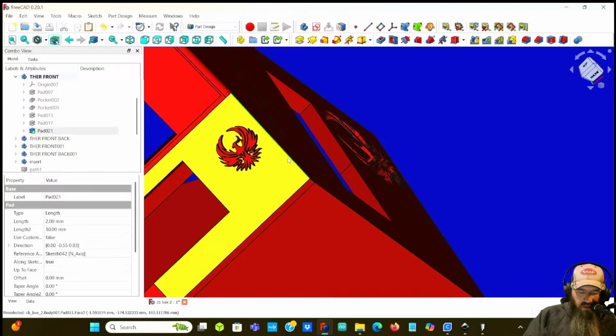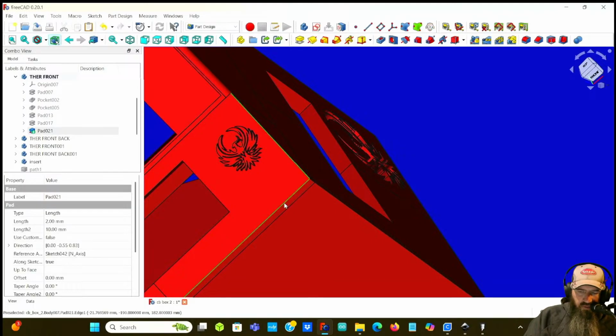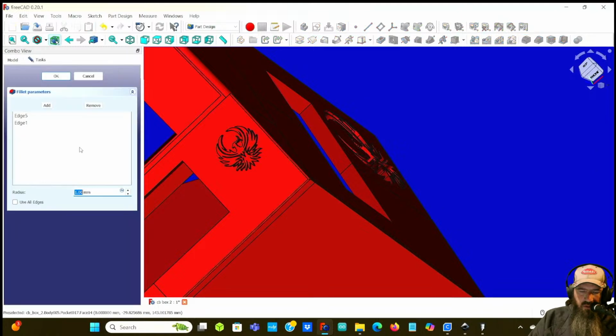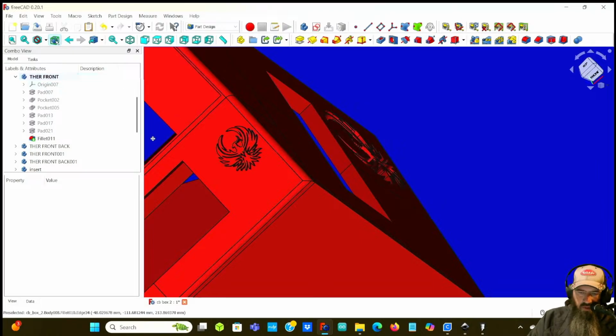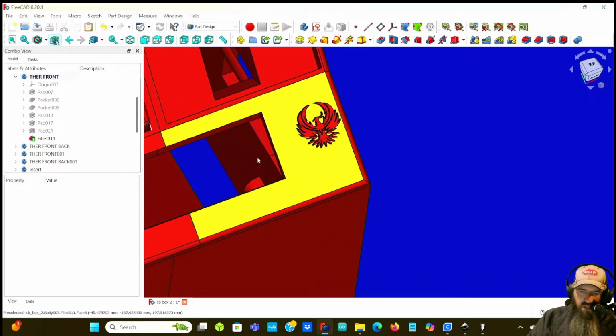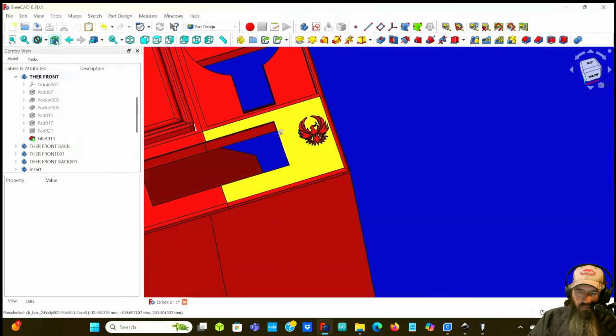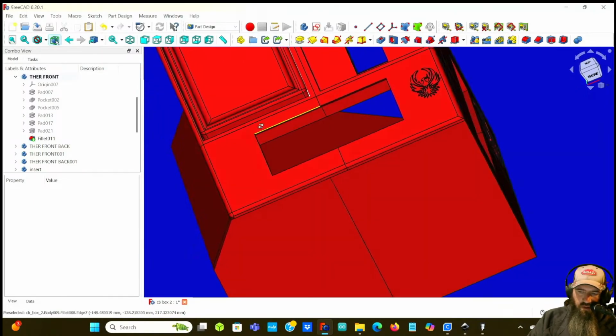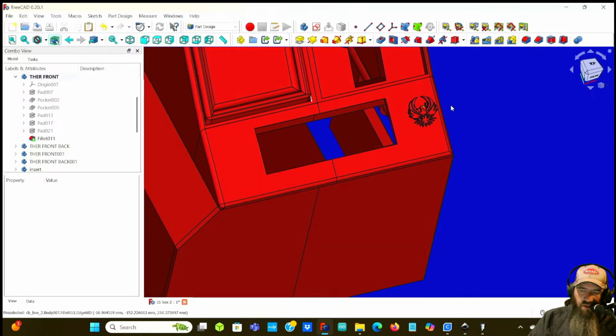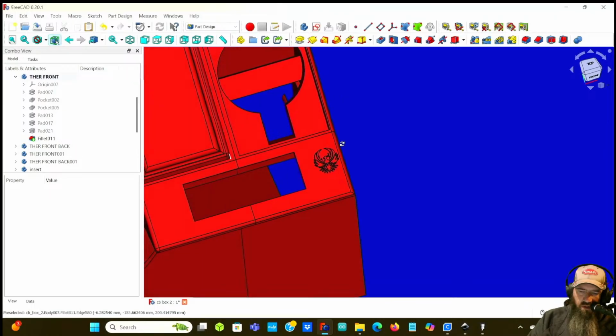So if we click that and then control click this, maybe we can just make one fillet at 4 millimeters. Okay, that works. Now it's higher, it's more centered with this rather than the whole thing, which I think I like. Once I put the switch in here, I think that's what is gonna look good. It doesn't look good right now because the switch is gonna be here, right?